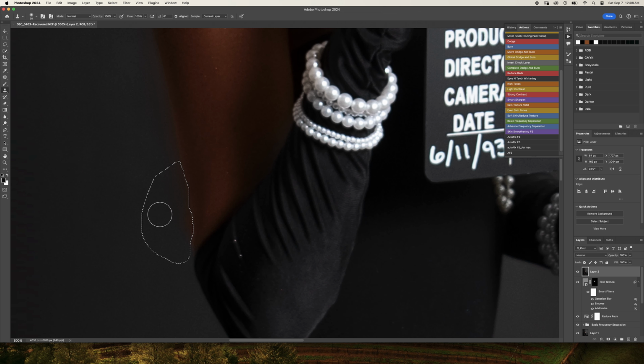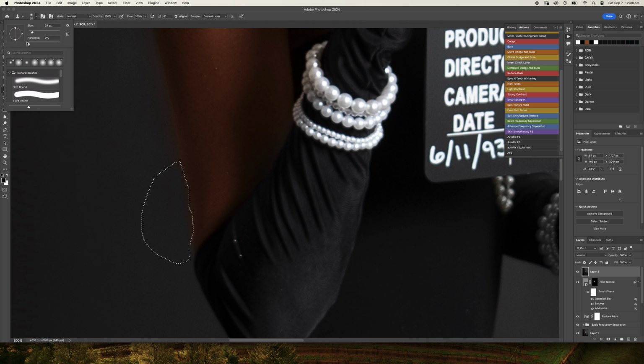Just drag that in a little bit. Make sure that your brush over here has the feather and the hardness all the way to 0, and you're using just the right size of brush, so that you're not painting everything. That looks a little better. I'm going to hit Command D to deselect. It looks a little better now. I'm not going to focus too much on that.